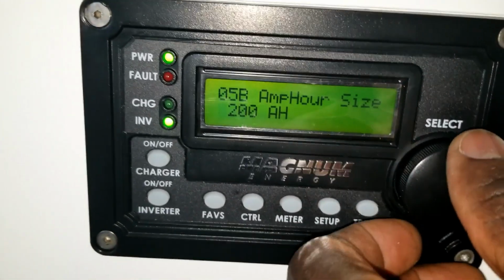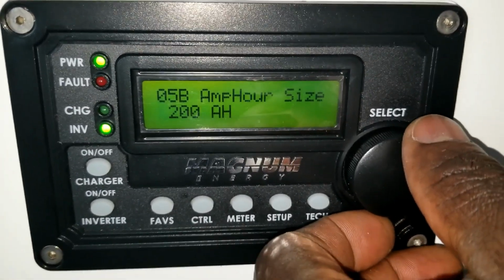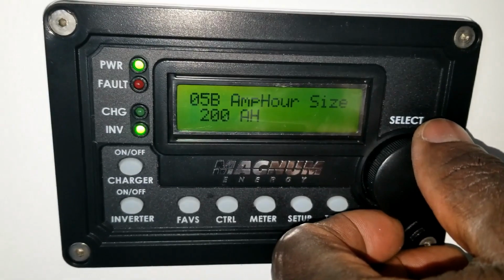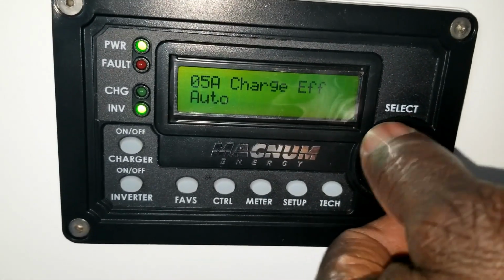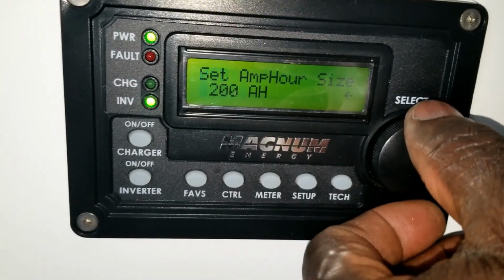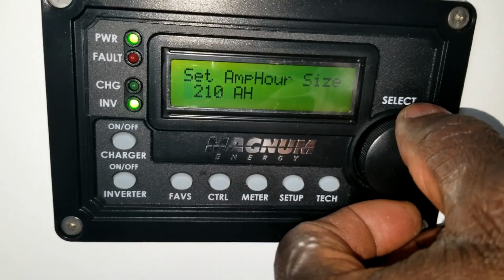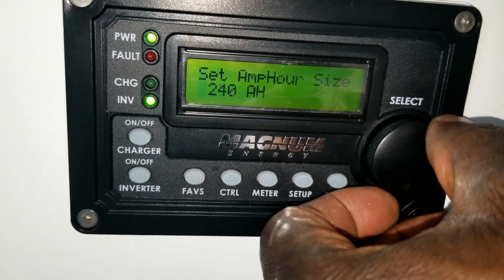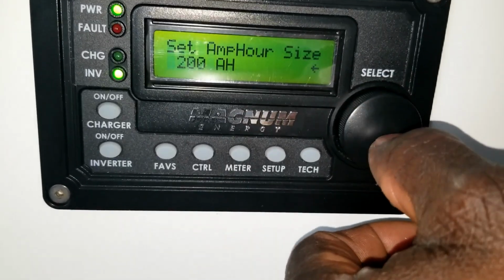Since the Magnum doesn't go in ones, it goes in tens. It doesn't go like 2, 4, 6, 8. So look, if I switch this, it's gonna go 10 or 20. See that? So that's how it goes in tens. So the 4, we're gonna forfeit that. Just save that.